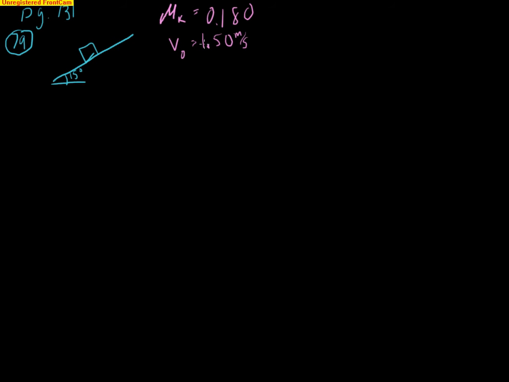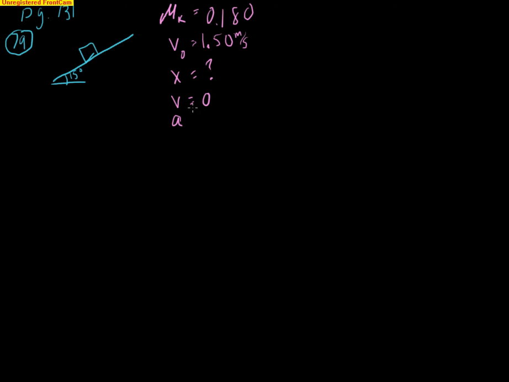The question says, how far does the box travel along the incline before coming to rest? So we're looking for x, the distance traveled. Another clue there: there's not a number, but it says before coming to rest. So that tells us something about the final velocity. That means the final velocity is going to be 0. So we have the beginnings of some kinematics information here. If we wanted to use one of our kinematics equations, the one thing that's in all of the equations that you have to know is the acceleration.